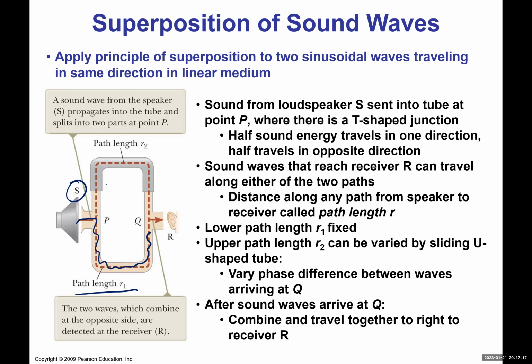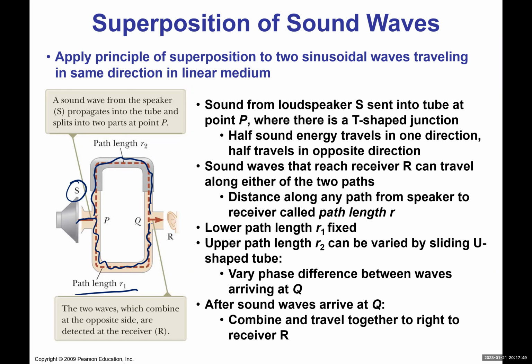It's like it breaks into two parts. What travels technically is the energy information, because remember all the waves are basically just pure energy. So you can think each wave represents half of the energy that was available at point P before they got separated into two, because we have a junction over there. Then one half goes path length R1, and the other half goes path length R2. And then they come back to position Q.